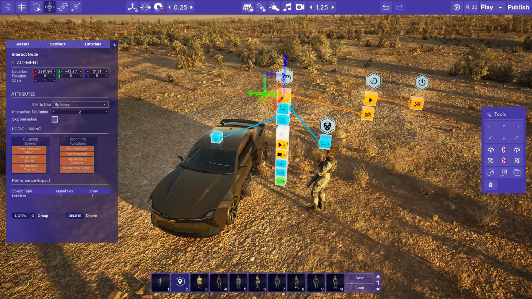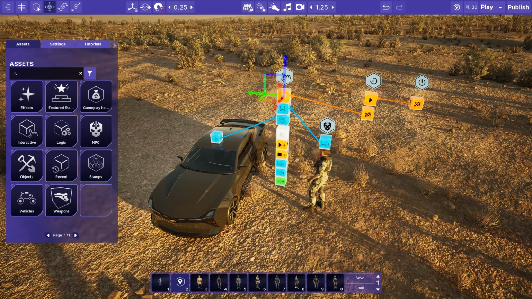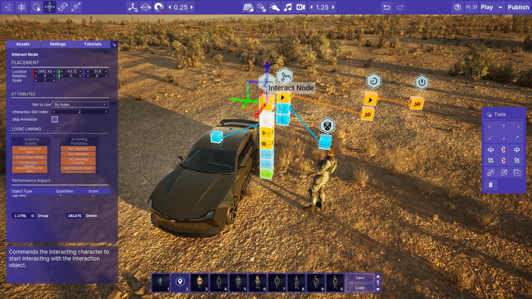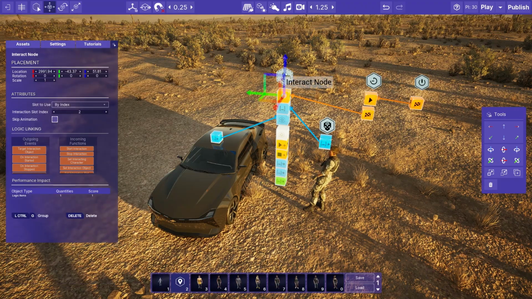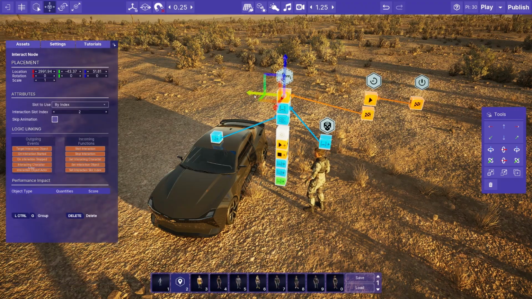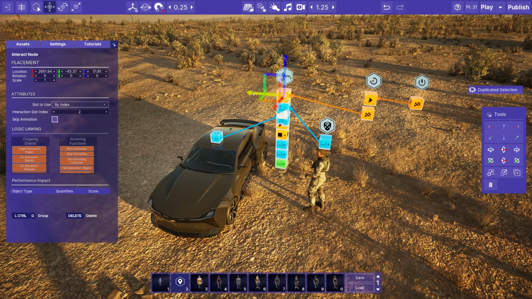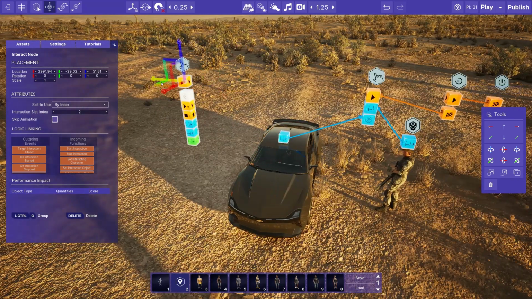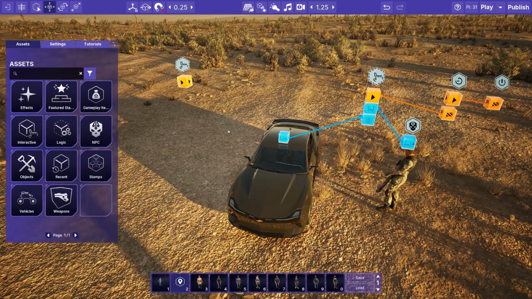So what we can do is over here under the tools section, there's an option that says duplicate. You can click on that, and that will make another one. You can Control C and then click. That's your typical copy paste. Or you can do what I prefer to do, is just hold Control and then push D as in duplicate, and that will create a brand new node right there on top of the node that you already have, and then just slide it over.